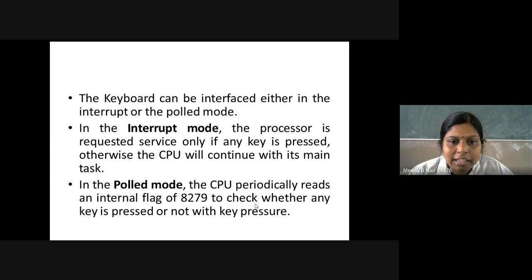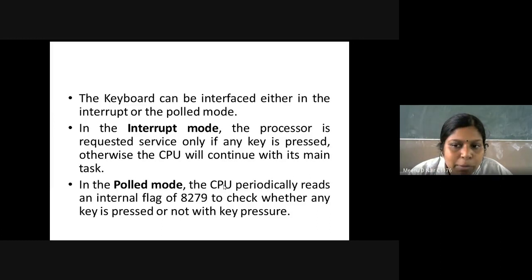That is, it is on a microsecond or nanosecond basis only. So it's based on the clock cycle. Clock cycle, you know what a clock is. So it has an internal clock frequency. Based on the clock frequency, it is going to check. The CPU is always checking whether any key is pressed, and it keeps on checking whether any key has been pressed.